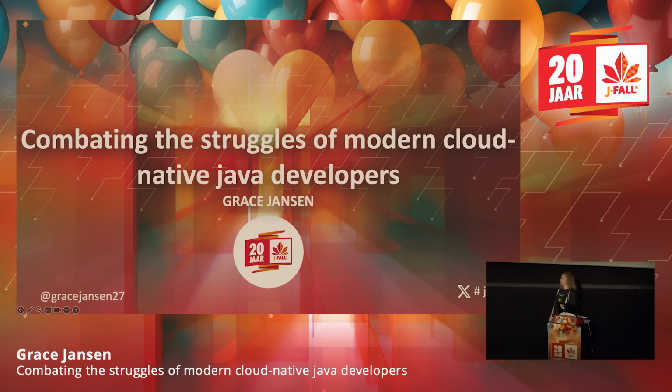So thanks for joining this session. We're going to be looking at, okay, how do we combat the struggles and the challenges that we're facing now as modern cloud native Java developers. And we're going to look at some of the tools and technologies through things like IDPs, for example, that can help us, hopefully, to tackle some of these challenges. So why do we care about trying to be more productive? Why are we trying to move towards cloud native when we're building Java applications?